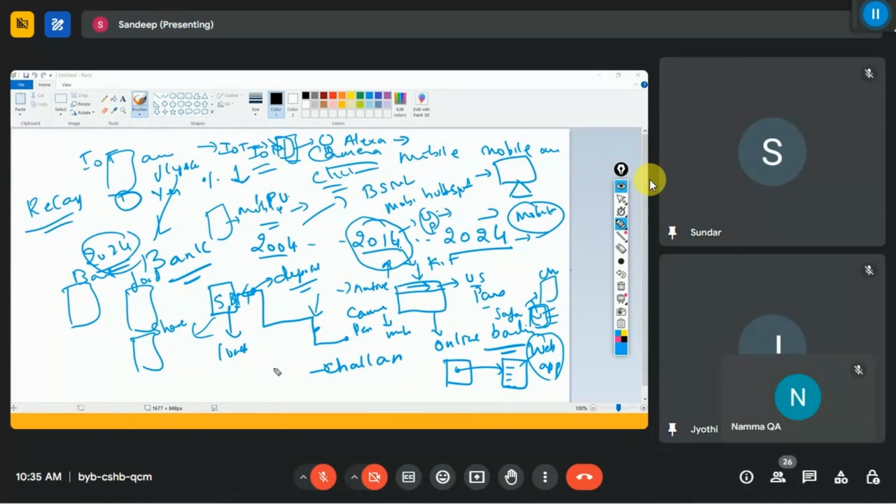Things keep changing every 5 years. We will never know what happens after the next 5 years, but I'm pretty sure that mobile apps would stay, and mobile automation would be there. And we are getting all this Gen AI, but definitely it would just be a catalyst for us to improve our coding skills and improve the quality. It has nothing to do with anything vanishing or jobs being at stake. It's nothing like that.